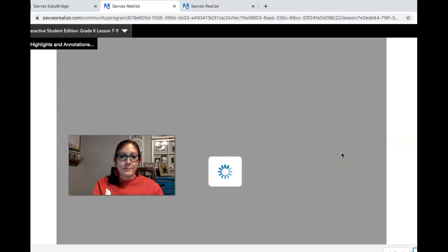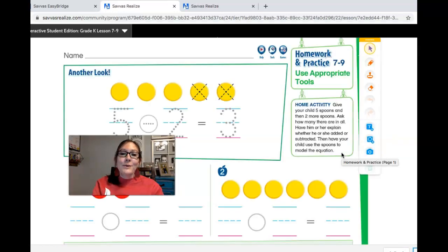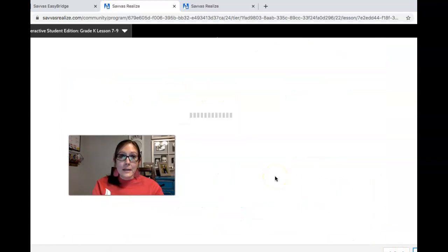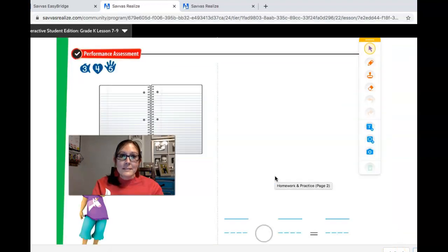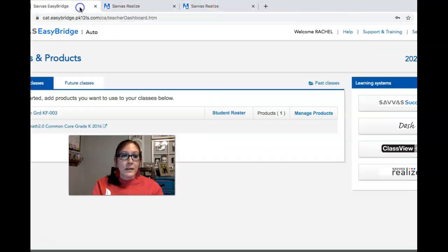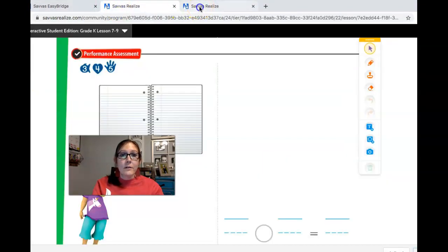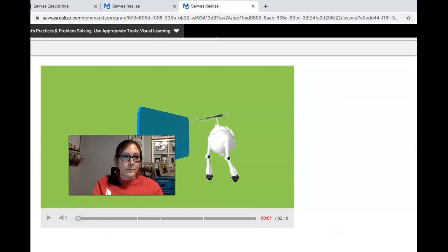Turn your page. We are to the homework pages. I would love for you to do this as homework because as much practice as you can get subtracting and writing equations, the better. So go ahead and do this with the grown-up at home, this page and the next one. Bring them back to school the next time you're there, and Miss Tia and I will check them. Before we sign off, let's go take a look at today's Another Look video.